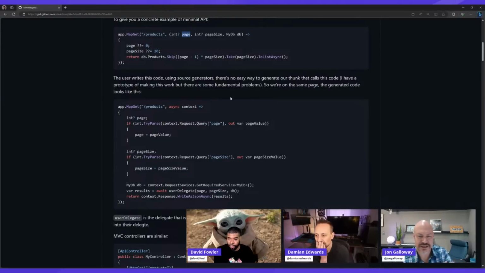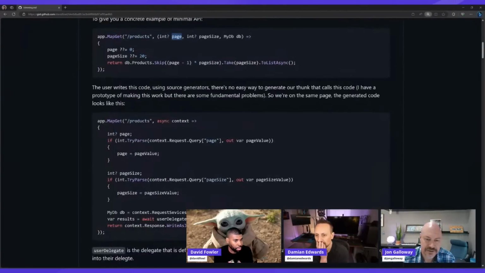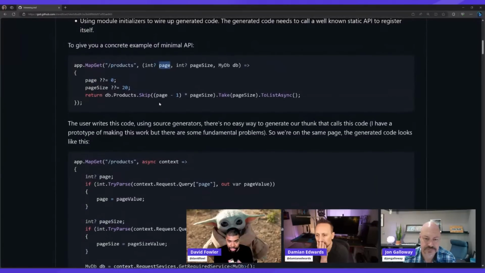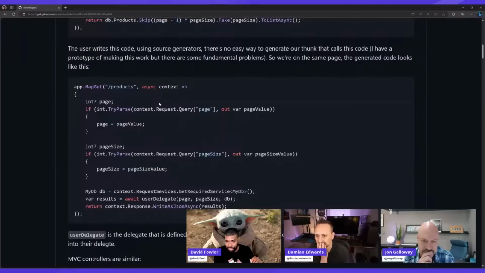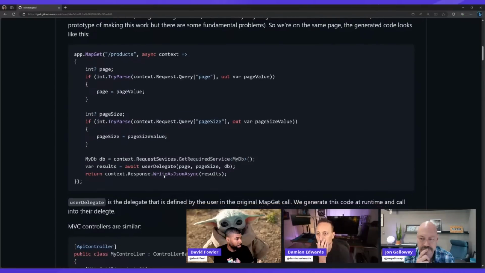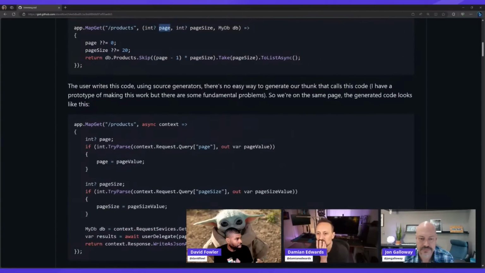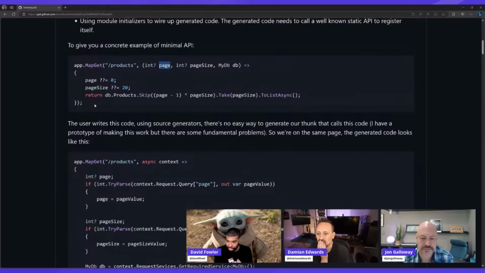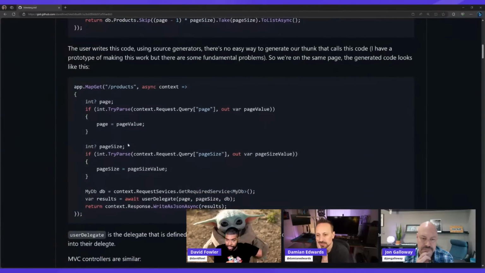Do you mind zooming in just a little bit more? Yeah. So we know at runtime every parameter source, and we can generate the optimal code for every single call. But this happens all at runtime. So how do you take this code and make it work at compile time? Because some of the issues are, this is code that is called in the app, right? The app called map-get. We didn't want to fundamentally change how someone had to write this code. How do you make this code, as is, go from being runtime code generation to being static compile time?